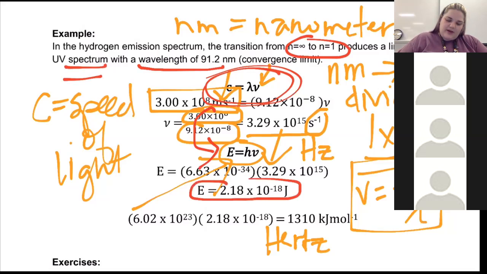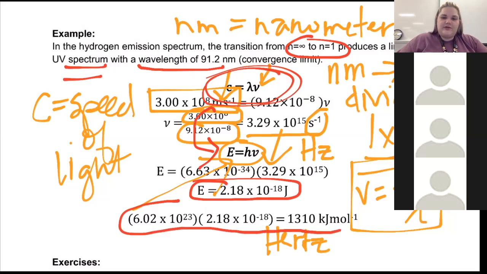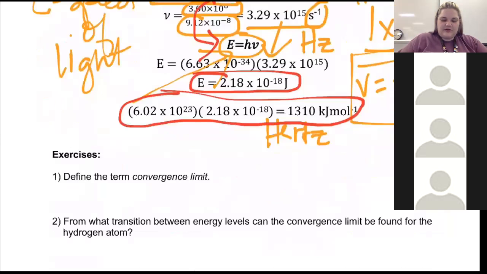They also might ask us to do a mole. So if they wanted us to do it for a mole of hydrogen, what we would do is multiply the energy we get by Avogadro's number, because they want to know how much energy per mole of a substance, okay? So just be aware that if they ask you for the energy per mole, then you need to multiply your energy calculation by Avogadro's number to convert it to how much would be per mole. So you have some practice questions there that you can answer.